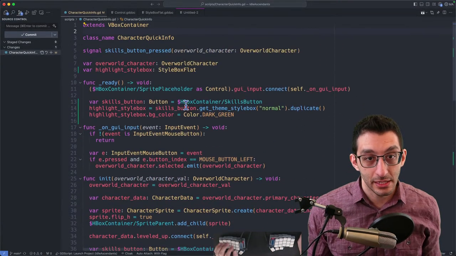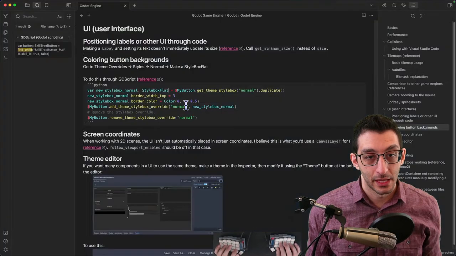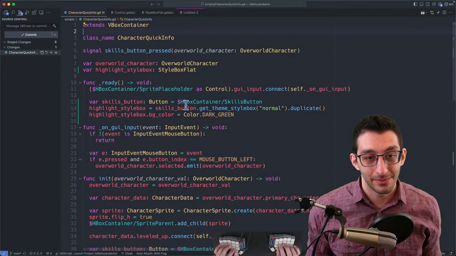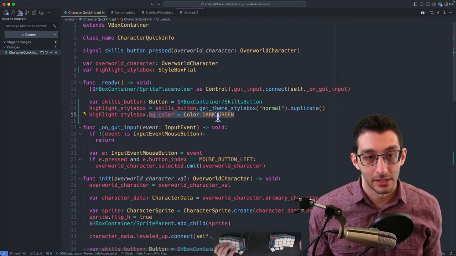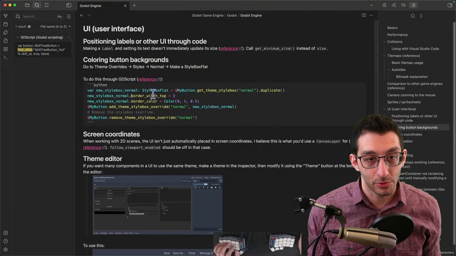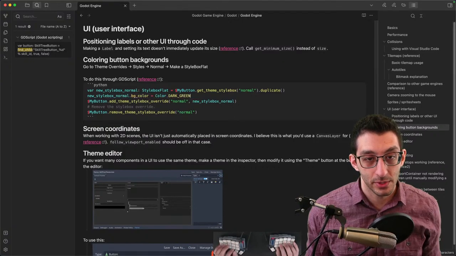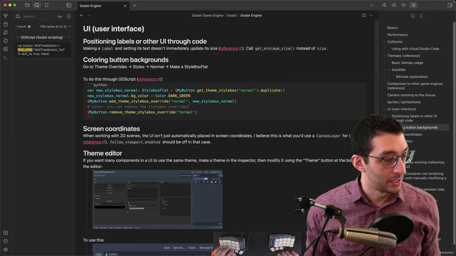I want at least some of the code that I had there. And everything else probably looks fine. Well, I guess we should write the BG color thing in here. I'll just copy paste this. I mean, being able to change the border and whatever else is pretty straightforward. All right, button add and button remove. Can remove the style box override. Cool.